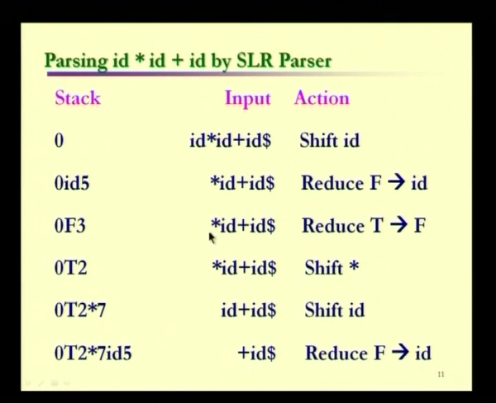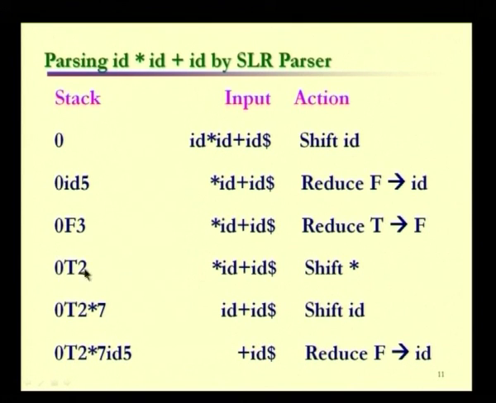So now you consult 3 comma star. 3 comma star is also saying that there is a reduce action. So this time the production to be used for reduction is going to be T derives F. So once again we are having only one grammar symbol on the right hand side. If there is only one grammar symbol, two symbols are to be popped out. So F 3 and F have gone and T will be pushed inside.